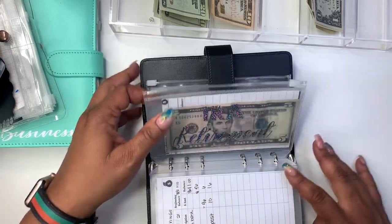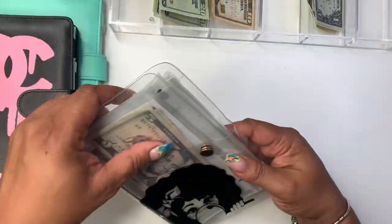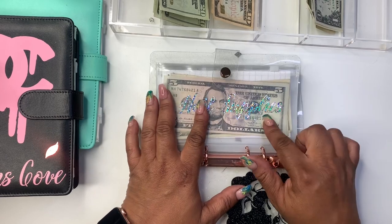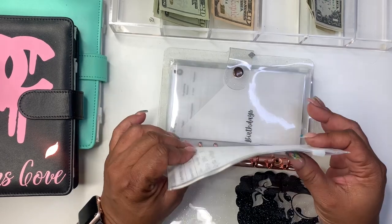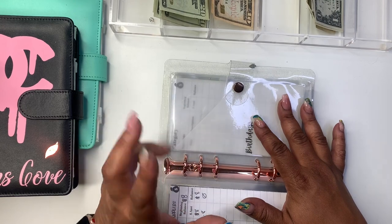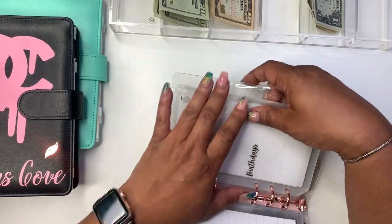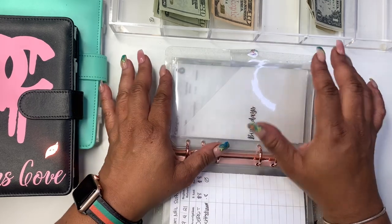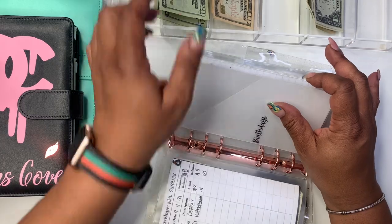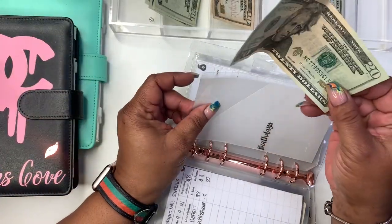Next — birthdays. I forgot my mother's — I did buy some nail stuff but I'm just going to wait. My mother's 70th birthday is in November. Me and my sister are planning her a party and we have things to pay for. My sister is putting the majority on her card and I'm paying her back. This is $20.